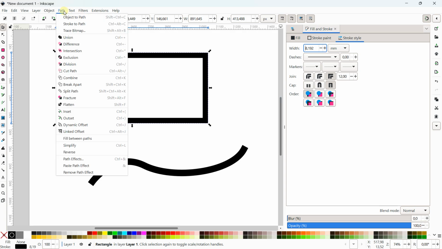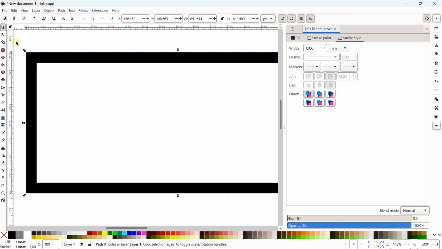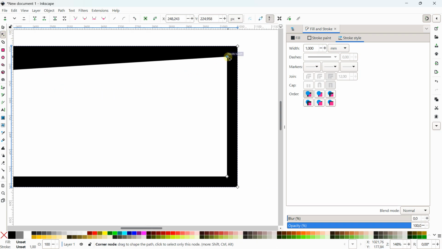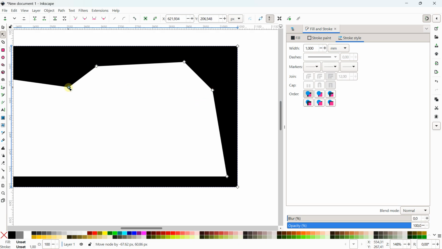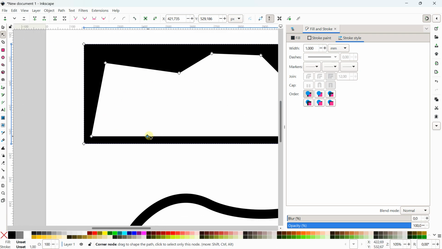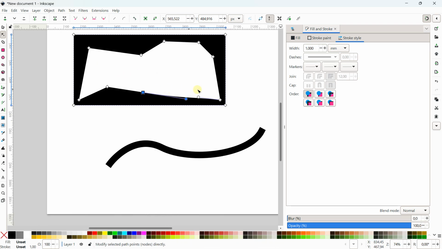How to do this? You go on Path, Stroke to Path. And now the stroke will be converted to a path, and if I select these tools, as you can see, it's going to be applied on the path. And now I can move, I can also, for example, double click to add a point, or double click also here to add a point, and we have converted the stroke to path on these rectangles, as you can see. And then you can adjust the element with the different tools that we have.